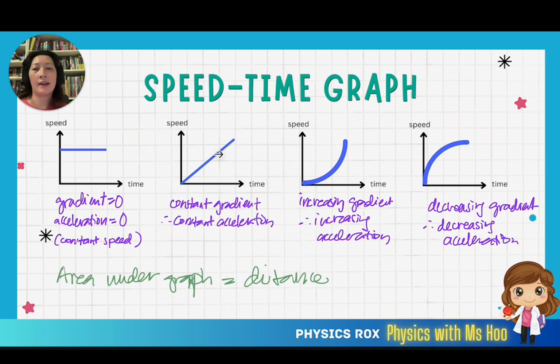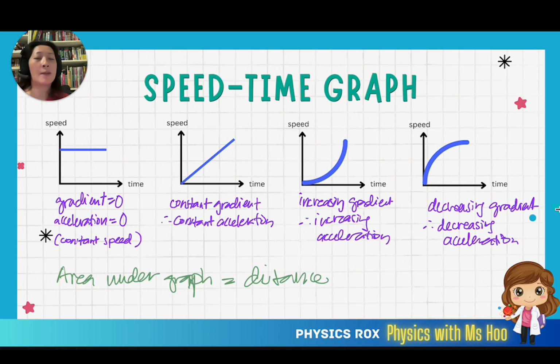And think about it in real life. If an object is moving with a constant speed, how much distance would be covered compared to if the object starts from 0 and increases its speed with time? Obviously, the distance covered will be less than if it were moving at a constant speed. So if you look at it numerically, it makes sense. A triangle has a smaller area than a rectangle if the final speeds were the same. So this numerically also shows us the relationship between the area under the graph and distance.